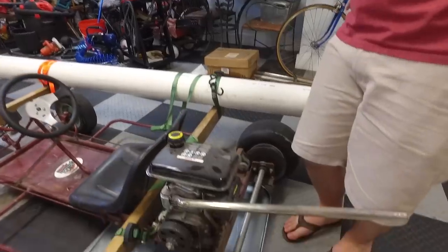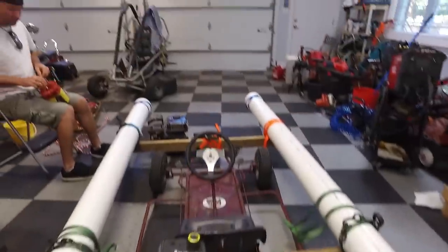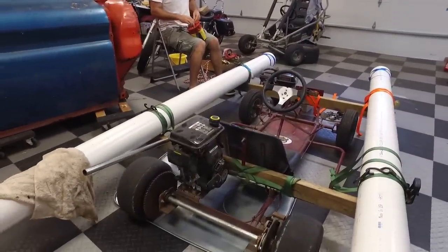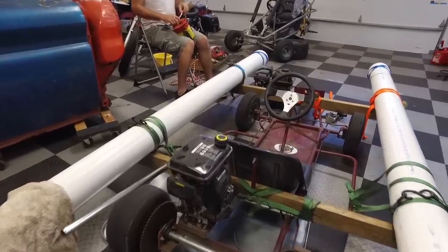So here's the engine that's going on the amphibious go-kart. It's the 79cc that originally came off of Ike's mini bike. It's very slow, but it's really light, and we actually have a stash of those. So if we lose that one, we have... I think we have three or four more.